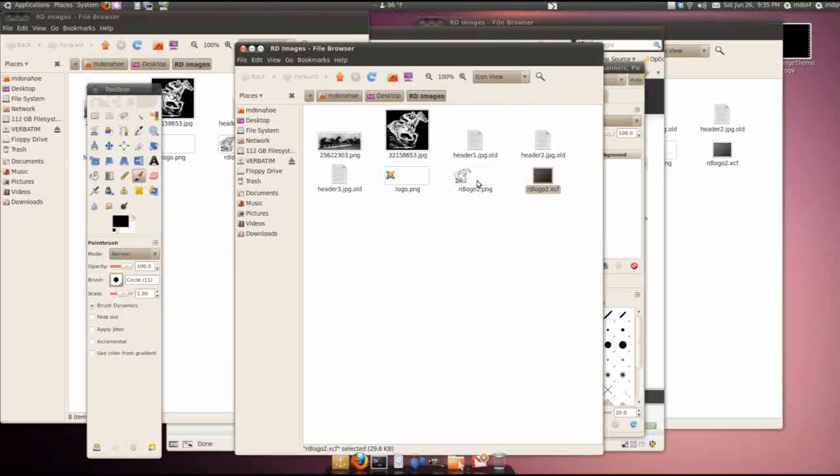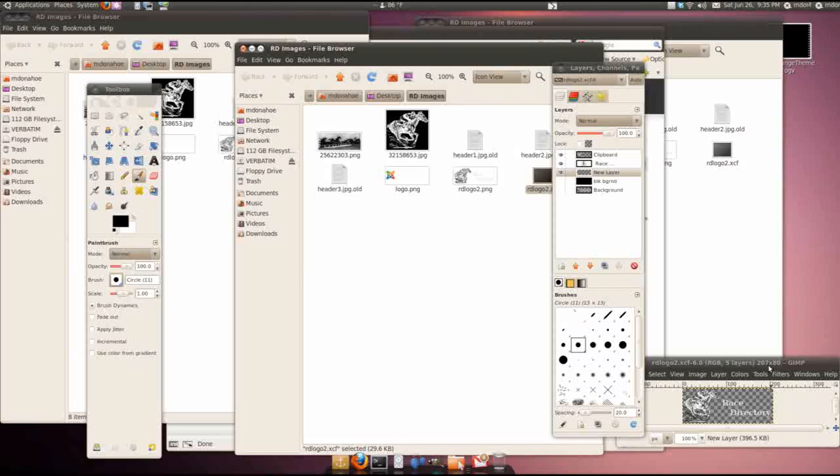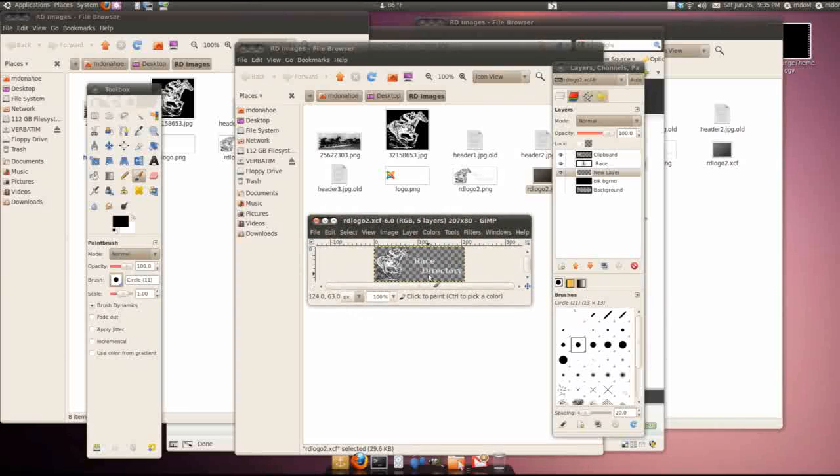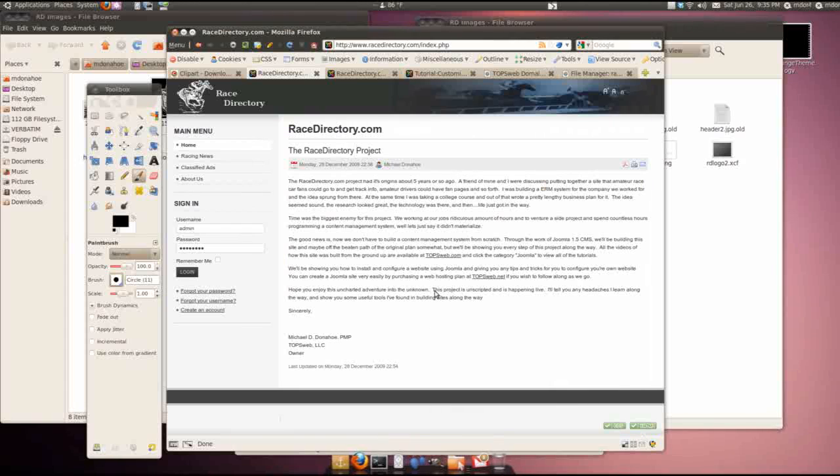Here's the XCF. XCF is the native image format of GIMP, so you can keep all your layers and everything. I wanted to keep it for later because I intend on doing a little bit more with that text. But as you can see, I just shot out the black background. And so when it lays on top, we can get back to here, it looks more engraved, I guess is the best way to put it.